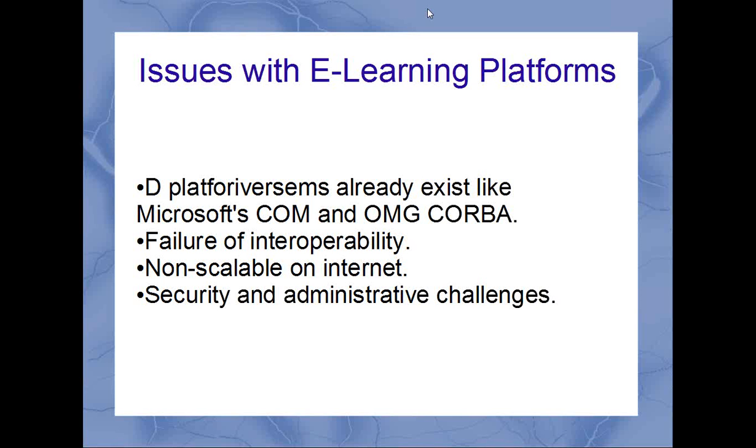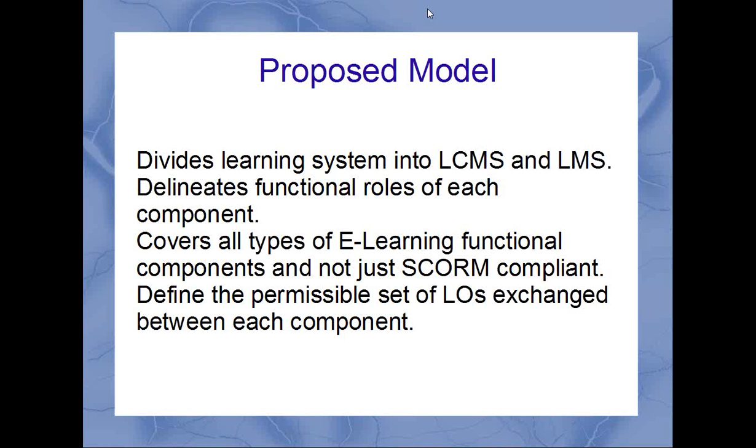There are certain issues with the e-learning platforms. For example, there is a failure of interoperability. These are not scalable, and they are neither secure nor free of administrative issues, which means that when a great body of students wants to access the learning objects through the internet, it becomes a bottleneck for everybody to access at the same time. So these systems are not equipped to handle great masses. They are not equipped to be extremely secure. They are also not equipped to deliver online content in the same category as classroom teaching.